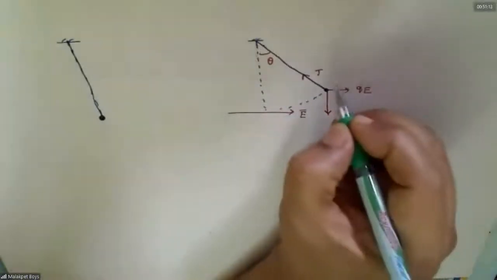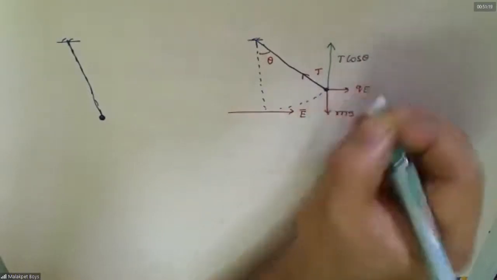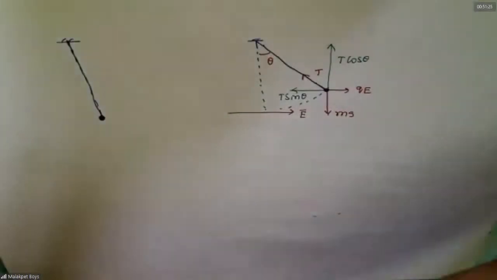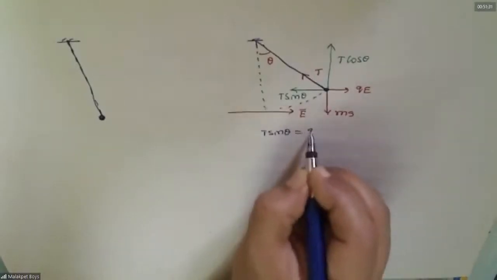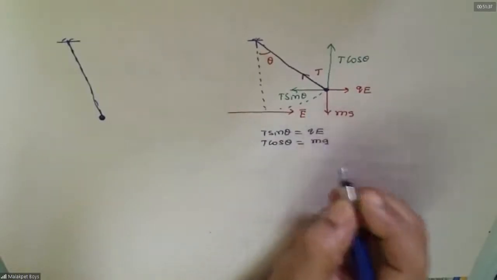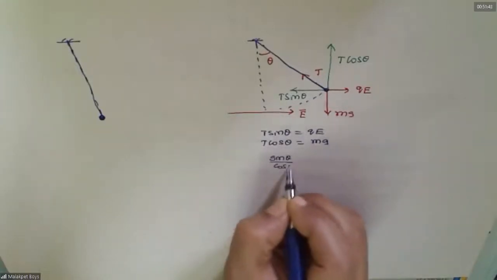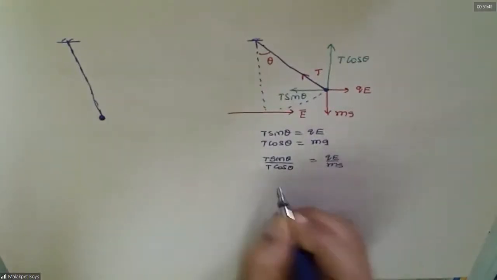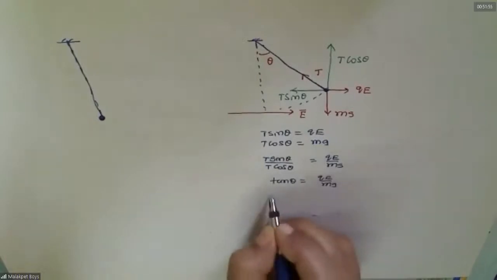Now see, again mechanics has come first here. They're all interlinked, I told you, no. This is theta. So what will be this? T cos theta. What will be this? T sin theta. Do you agree with this? Now you have T sin theta equals QE, and T cos theta equals mg for equilibrium. No? Now if you divide one by the other, you have QE by mg. Anyhow, that is tan theta equals what? Theta is how much?